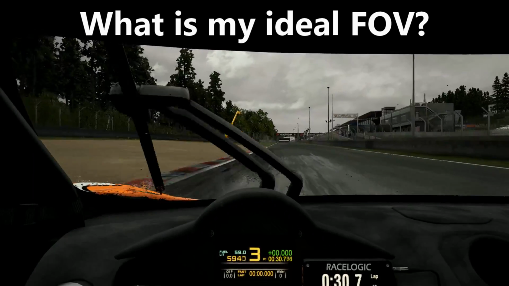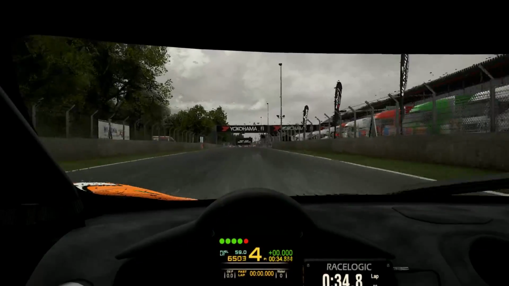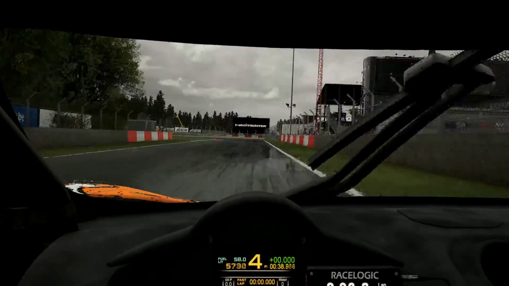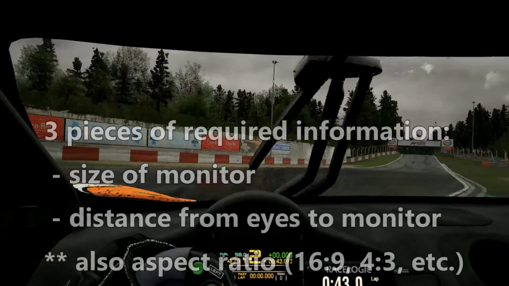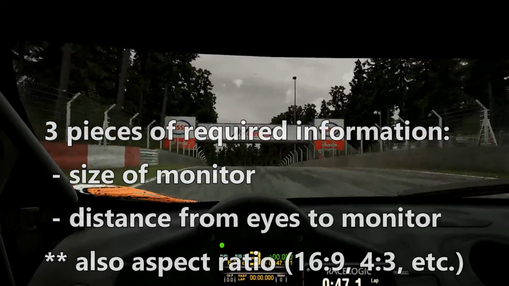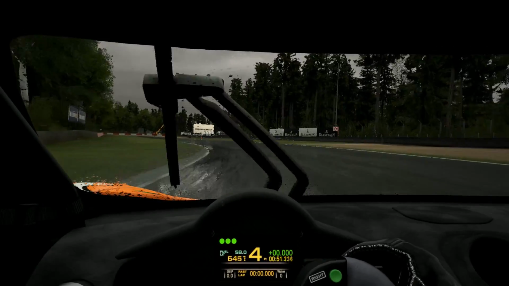And you'll notice I said your ideal field of view, not the ideal field of view. And to find what's best for your specific sim racing setup, you need to know 2 pieces of information. First, the size of the monitor you're running and the distance from your eyes to that monitor. That's all you need.